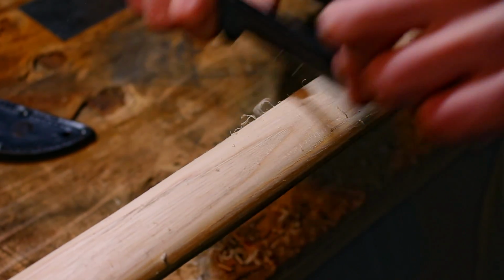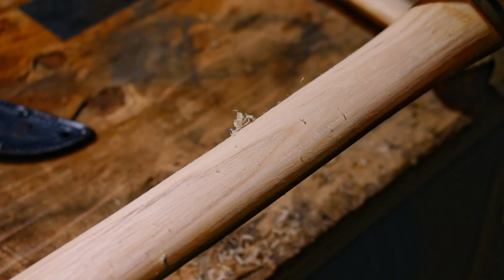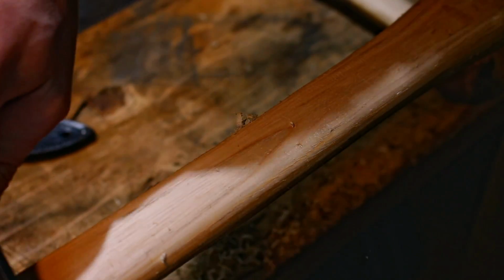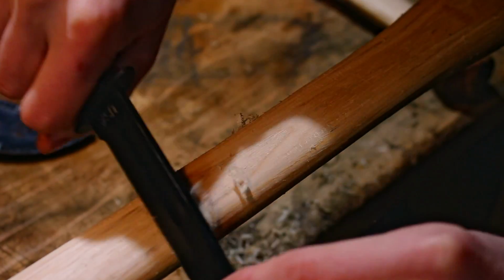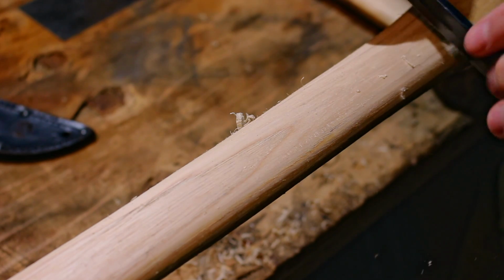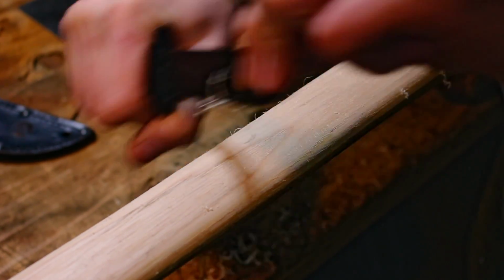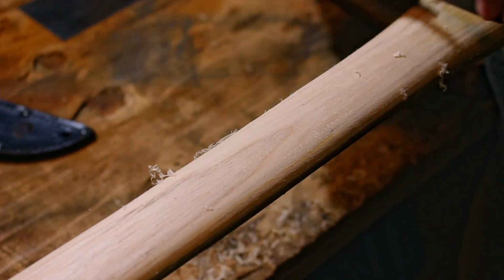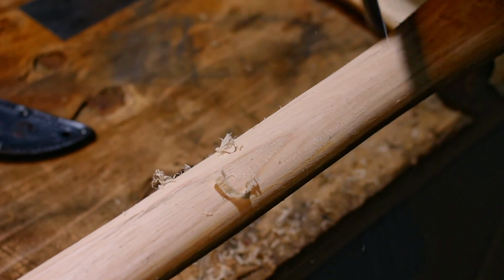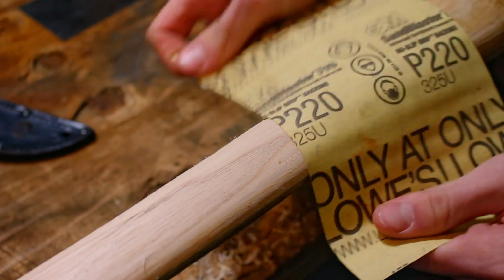But just try on a piece of scrap wood or something you don't really care about, and see what works best for you guys. Because for me, I have sharp knives, sharp card scraper, sharp spoke shaves. I have whatever I need to make this really easy job for me. And if you really wanted, you could go with some sandpaper.